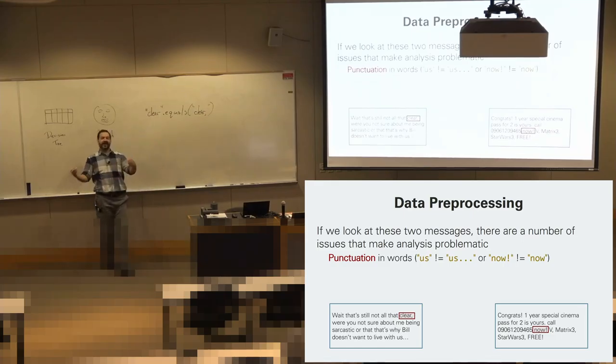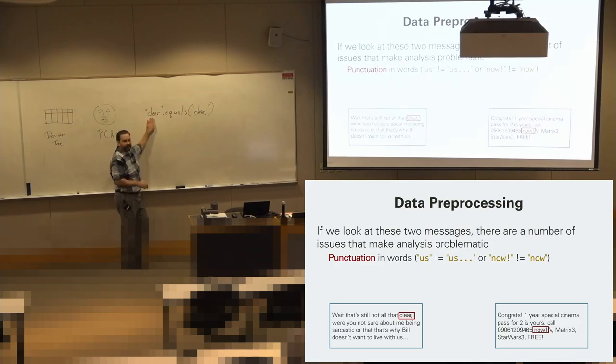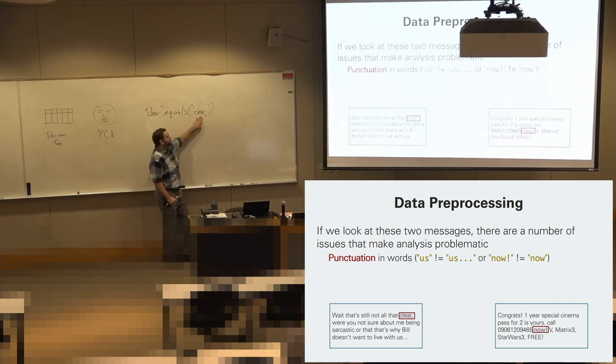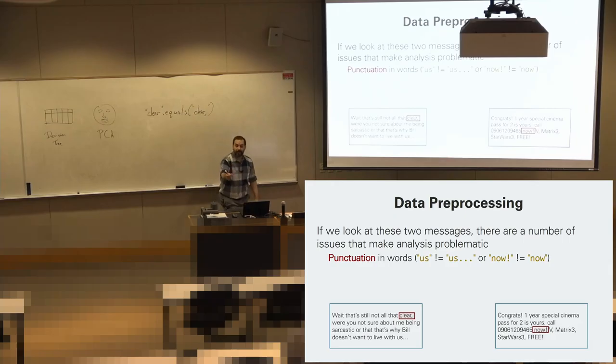If I did a dot split with spacing on all of my strings, and then I'm doing a comparison of "clear", right? This string that's 5 letters. Well, what happens when I do a dot comparison with "clear," with a comma? What's it resolve to? False, right? They are not the same. You've built many of these dot equal methods by the time you got here, right? That becomes a problem, right? Because they are not the same.